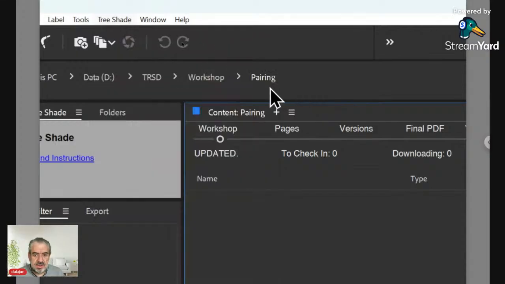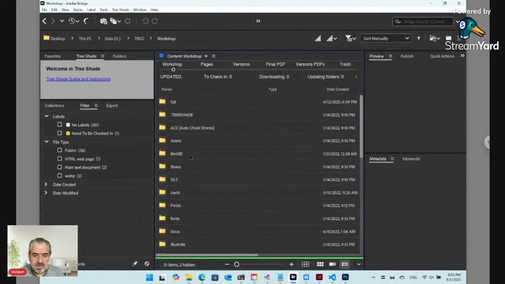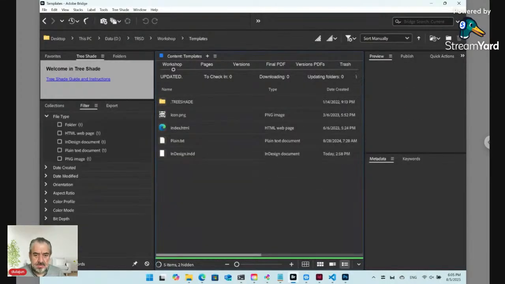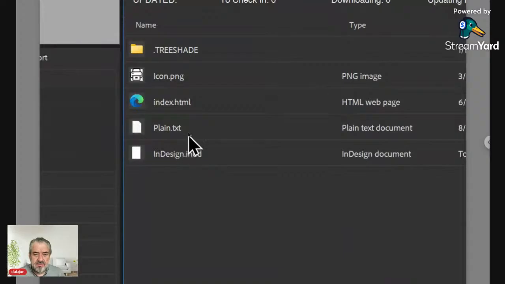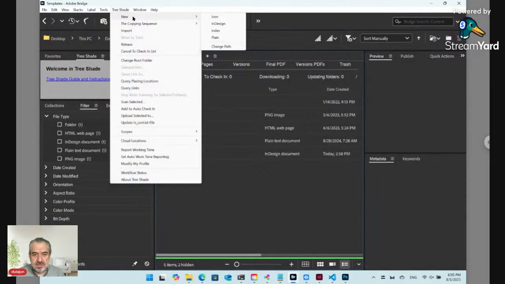So inside workshop there is a folder called templates. We go here. Any files you put here will be revealed as a command in this menu.